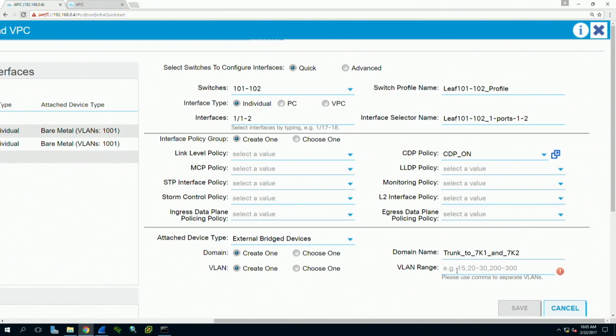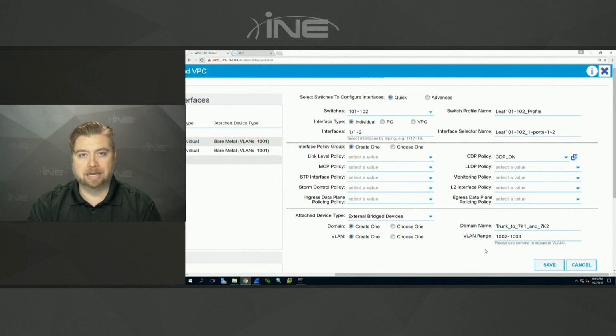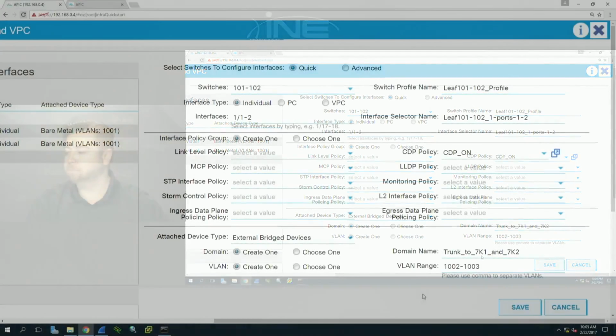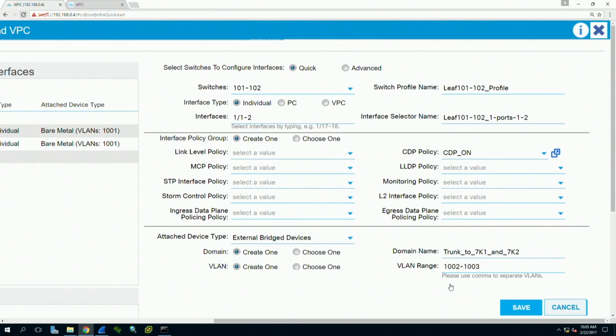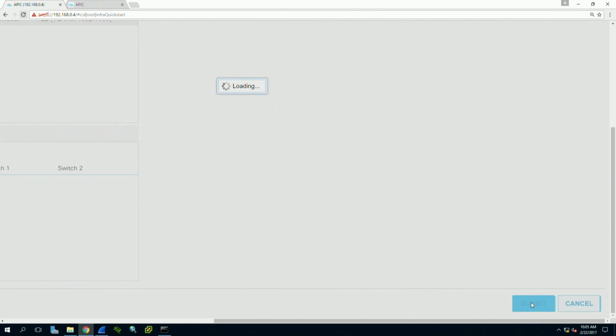VLAN range is going to be whatever we're trunking, so in this case, 1002 to 1003. Again, you could always come back and edit this later. You have to create the pool in order to bind it ultimately to the endpoint group. Okay, so the VLAN range is created, the domain is created. Let's click Save and Submit.